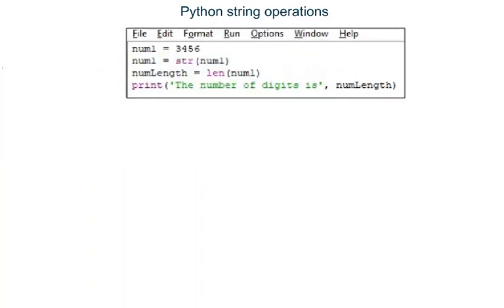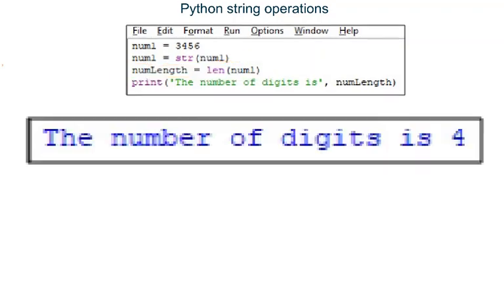To prevent the program crashing, we first need to turn our integer into a string, as we have done in this version of the program in line 2. This in turn allows us to use the len function in line 3 without the program crashing. Of course, if we then later needed to do some maths with the data stored in variable num1, we would have to turn it back into an integer or a float.